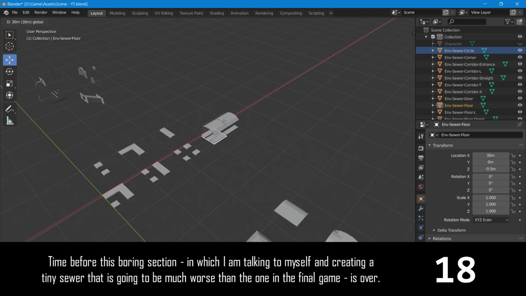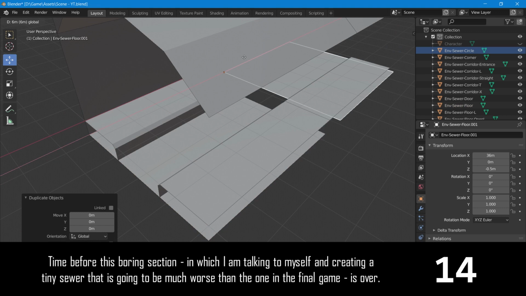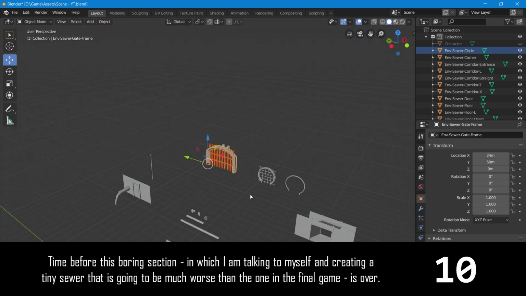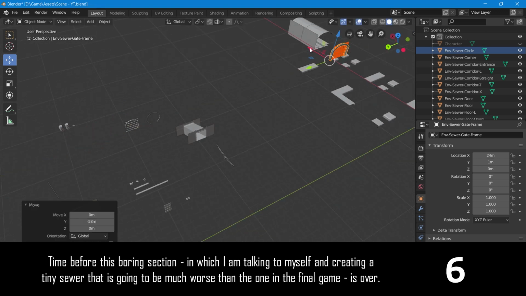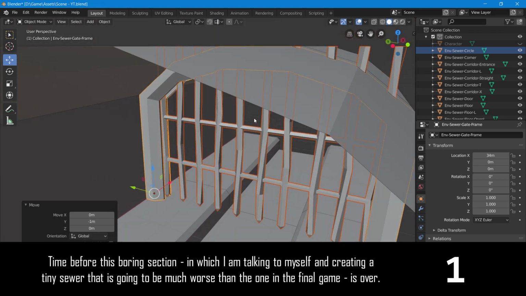Of course there is a floor that is missing. Shift D, grab it, move it over here. Maybe we also want a little gate and move it in there. Oops. And voila, we've got ourselves a little sewer.